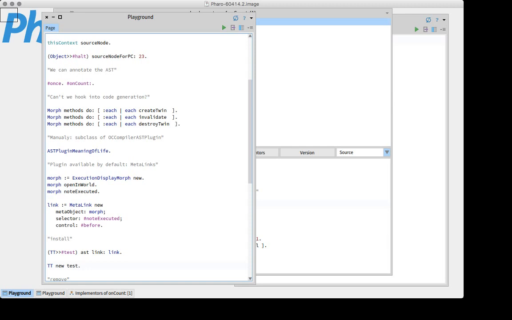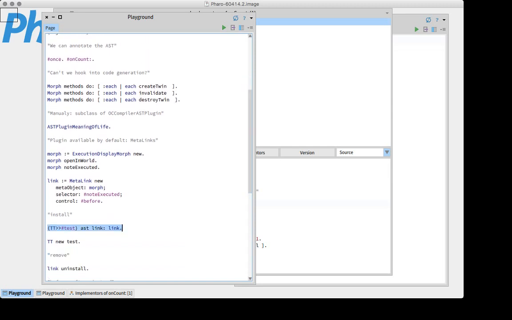Around, beginning, inner, and after, yes, exactly. Only that we don't have it on methods, we have it on any AST node. So I install it on the whole method, so on the method node, which is a bit the same as a method wrapper. Method wrappers allow you to execute something before and after. But we can do it on any AST node and even on other structural elements, as I will show later.